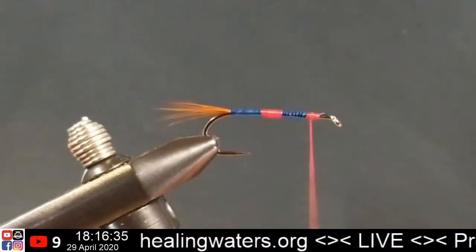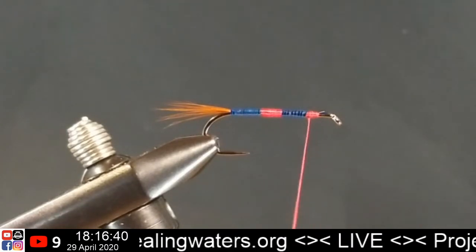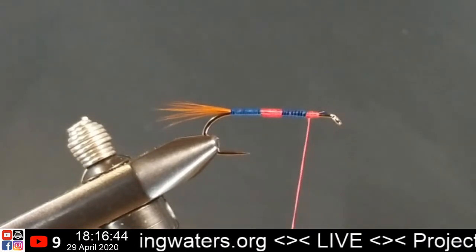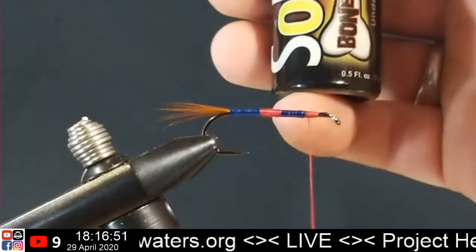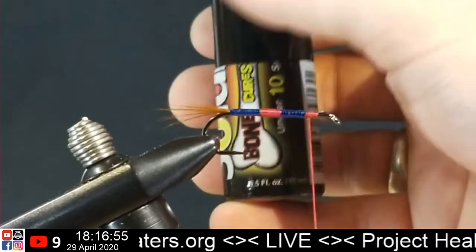So before I go too far, I'm going to take a little pause for the cause, and we're going to add a little dab of Solarez on top. You could use a head cement, Sally Hansen's secret sauce. But right now we don't have time for that. We want to get through it.